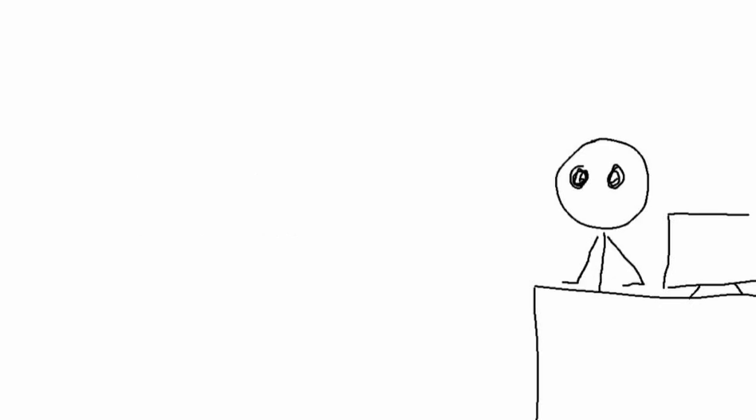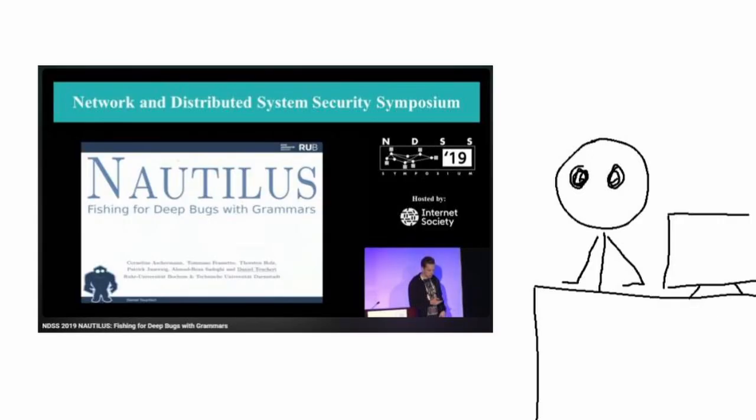Okay, before we dive straight into evaluating how Gramatron implements grammar differently, let's start with what they're being compared to. So Gramatron is going to be compared to 2 different variants of Nautilus. Nautilus, at the time that the paper was written in 2021, was a state-of-the-art grammar-aware fuzzer, which implemented grammar using parse trees. The 2 different versions of Nautilus that they will compare against are Nautilus P and Nautilus GH.